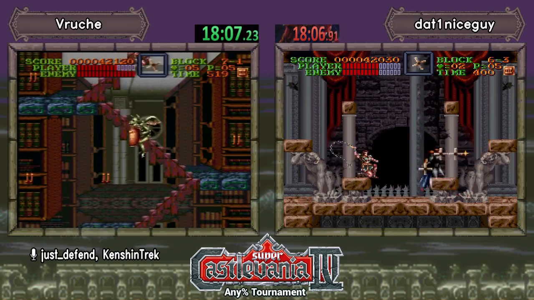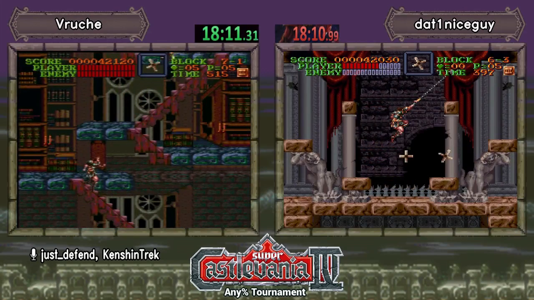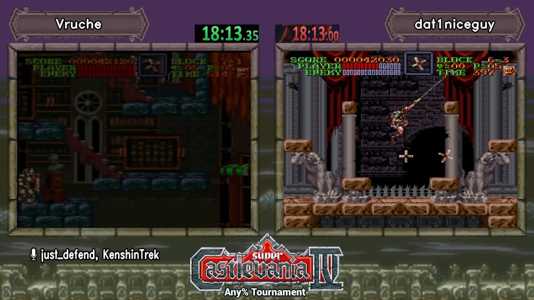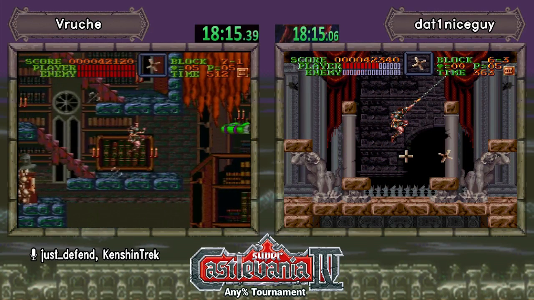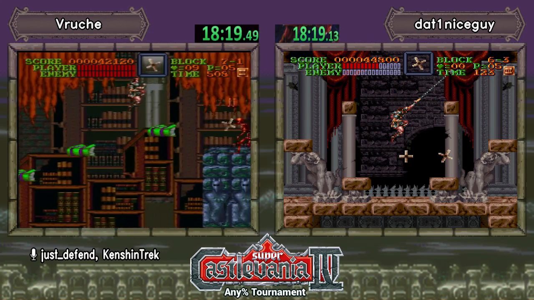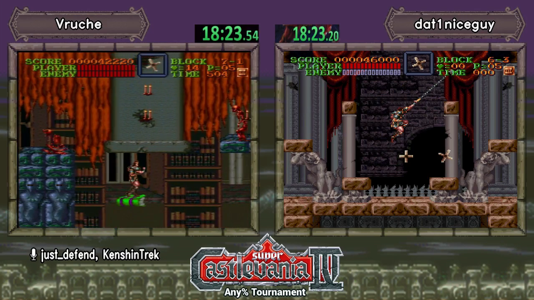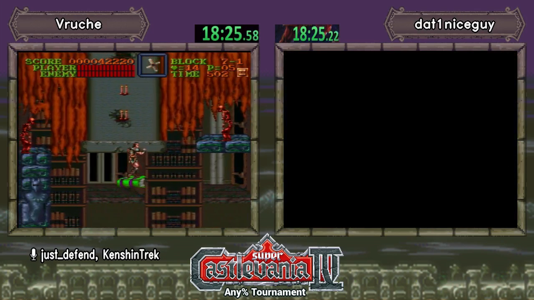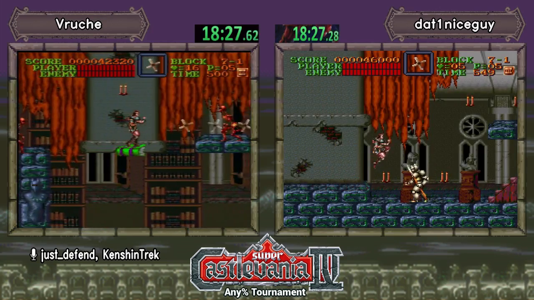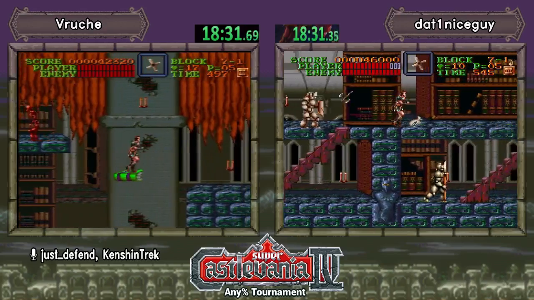There's also an added risk to going for this book jump, because if you die, one thing we haven't really talked about is you will lose your sub weapon with every death, and there's not always a backup sub weapon. I mean, the sub weapon that these players want is the cross, and it's not always in every stage. So Vruche is taking it safe. I don't blame him. Yep.